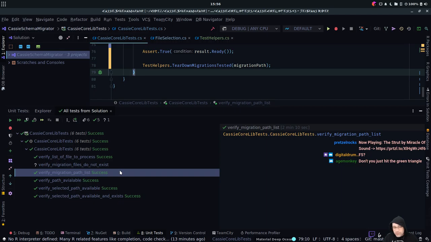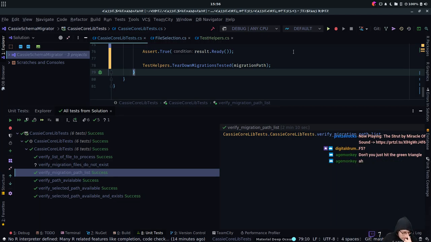Don't you just hit the little green triangle? So when I was debugging, the green triangle goes away, right? The only green triangle left is this thing. But this one starts a new thread running. So it's kind of confusing. It's like a weird back and forth. Okay, so that shows success now.